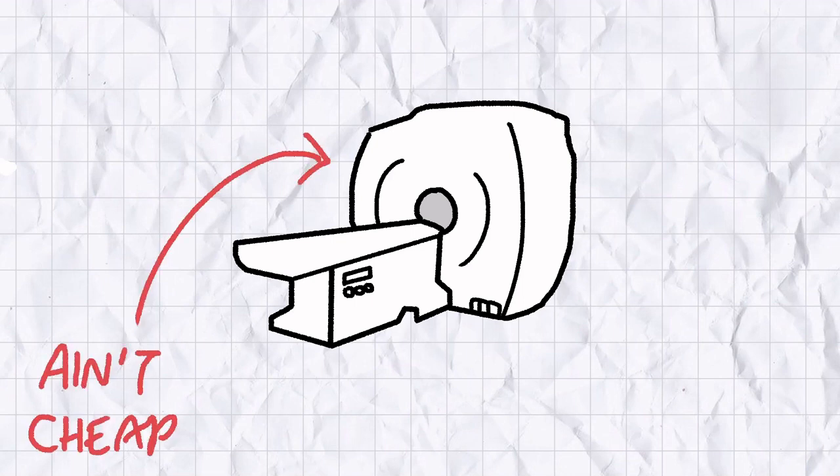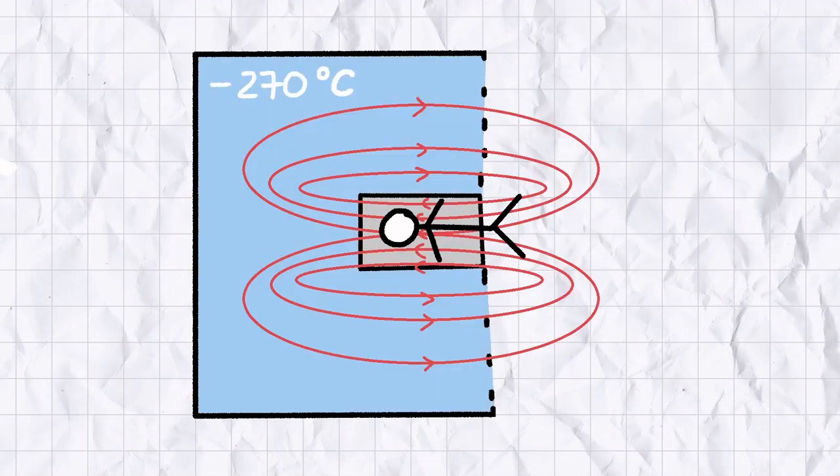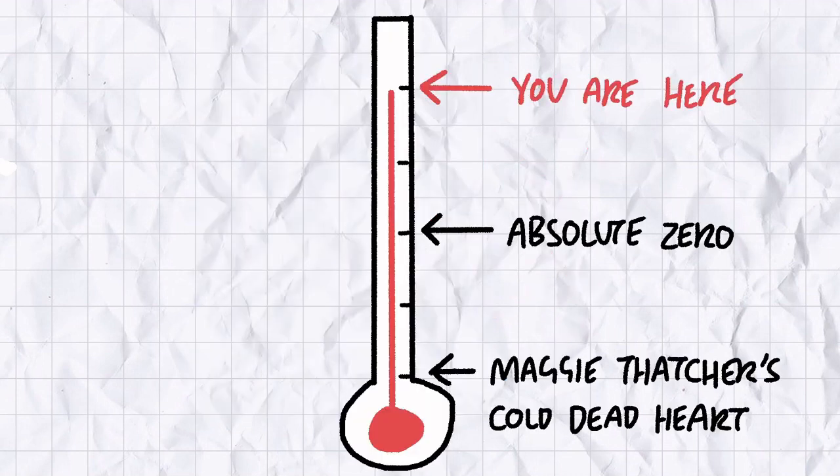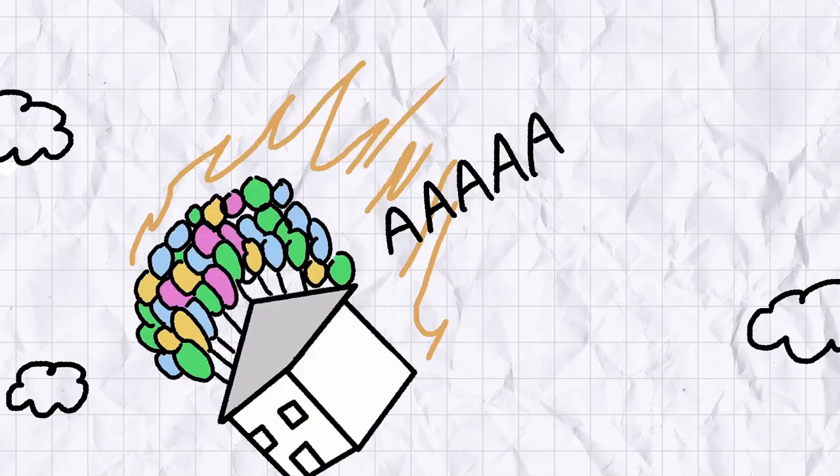Unfortunately, MRI scans don't come cheap. Keeping an MRI machine in working condition can cost hospitals a small fortune over the years. In order to generate the intense magnetic fields needed to penetrate human tissue, electromagnets in an MRI machine must be kept cool to a chilly minus 270 degrees Celsius, which is only a few degrees above absolute zero. So until chemistry finds a way to get renewable helium ticked off its bucket list, we've only got a few decades before we completely exhaust that supply.